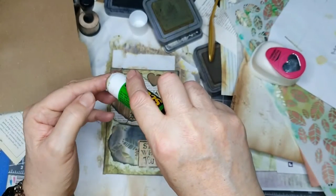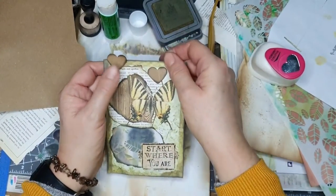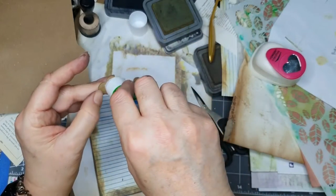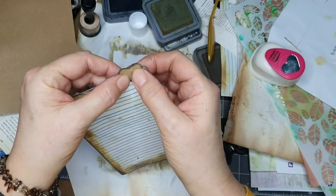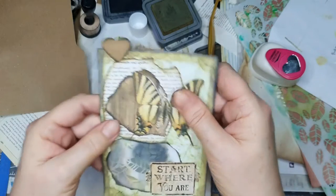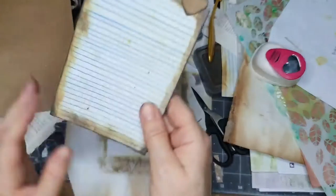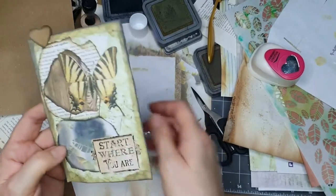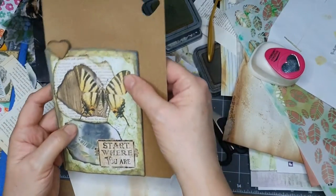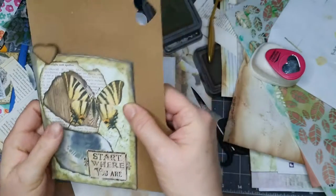I glue both sides - I've got to do at least one full side to make sure it's all glued, and then it's going to be a little tab. You can do tabs with anything. I love making tabs - I've got a little tiny tab punch and I've showed it in other videos. People have been asking me where I got it from.